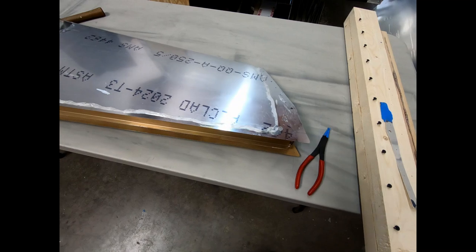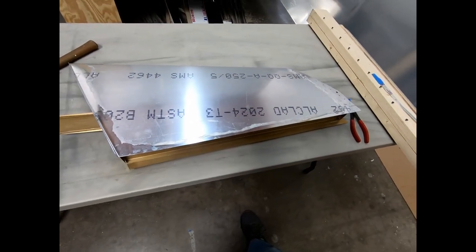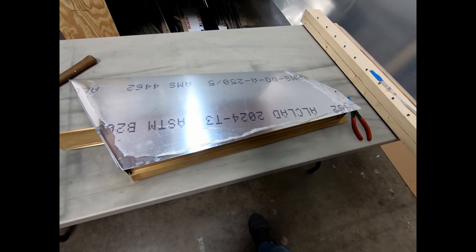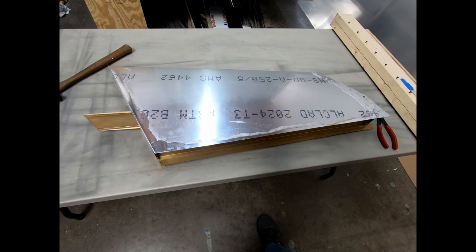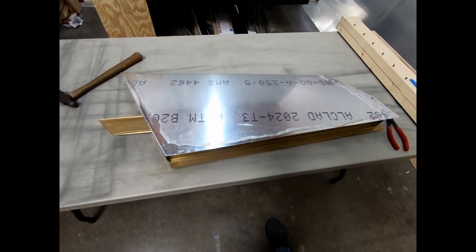I was hoping I'd just pop this out and be ready to go, but I'm going to have to definitely re-glue the false spar in the back and just clamp it together just to make sure that I get a good glue joint there, and then we'll go ahead and put the security rivets in. So I'm going to work on fixing a few of these things.